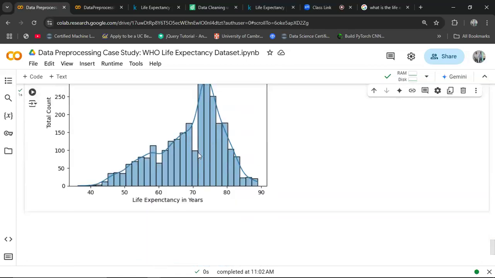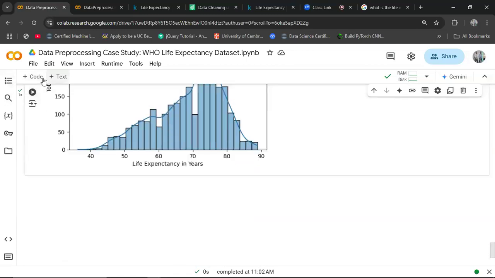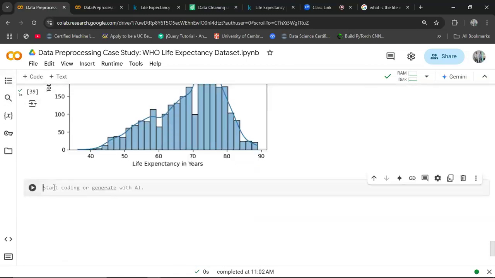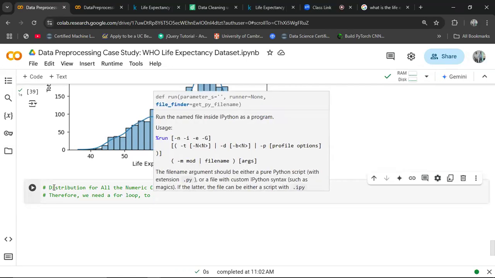But if you were to do distribution for all the other columns, therefore, in this manner, we need a for loop to iterate.